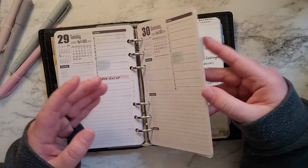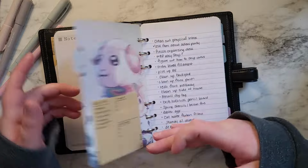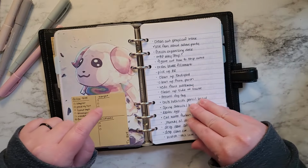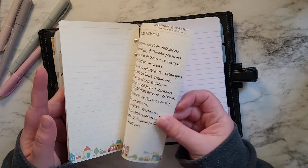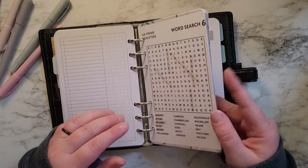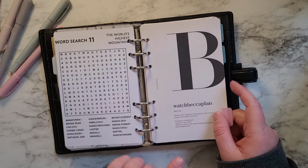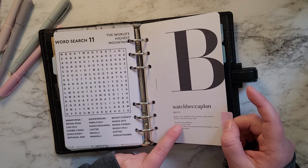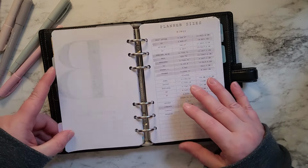I'm really loving them. And then I found that on Instagram, Pinterest, shopping list at certain stores, master task list, and then just lists of stuff, extra notebook paper, word searches from Dollar Tree. This is from Hey Planner Girl, and I just filled it out for Watch Becca Plan. And then I have some quotes and stuff. I wanted something in the front here.